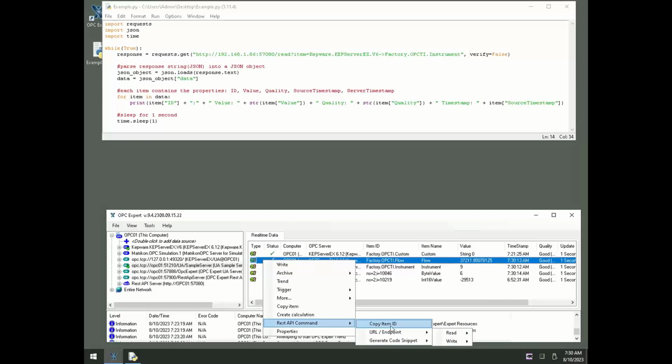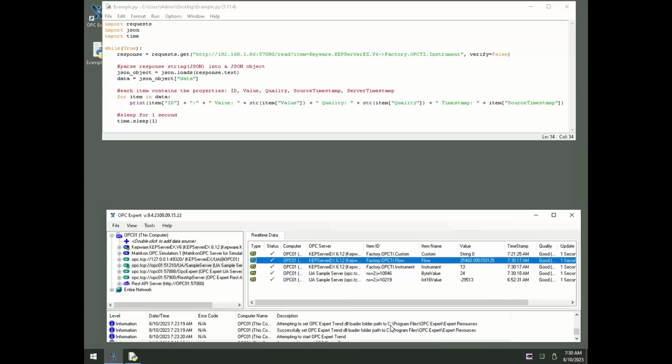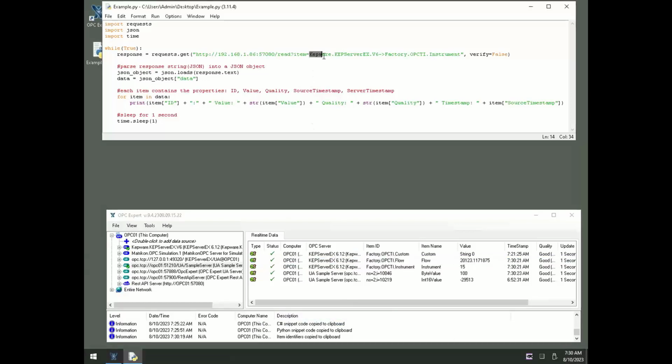So what I'll do is I'll just copy the item ID. So I'll copy the item ID for flow. There we go. Now I'll go to the item ID. I'll take this. Now you notice it says instrument. So that's instrument. We've got this instrument. I'll go right click and paste. And here we go with flow. That's all there is to it. So we've got flow. And I can run this again. Of course, it'll ask us to save.